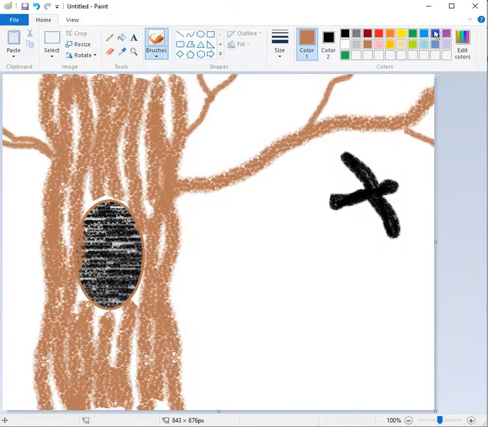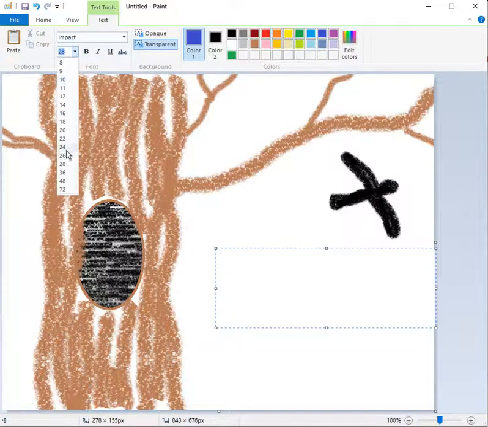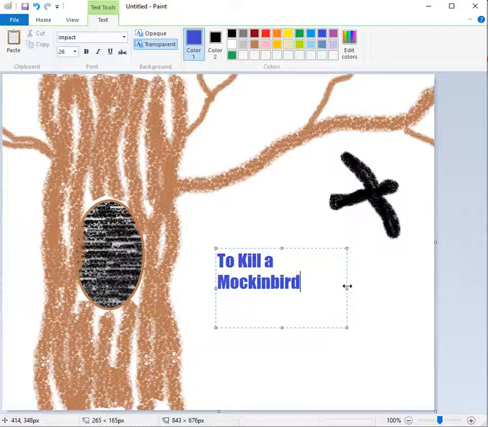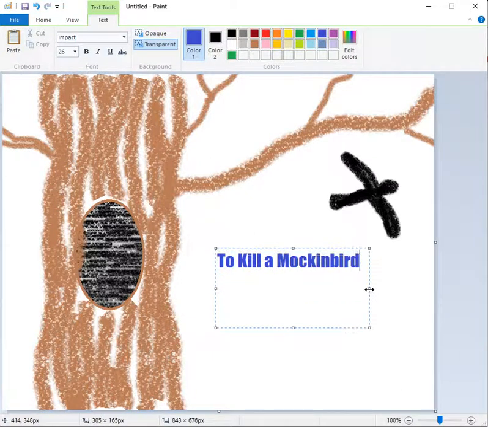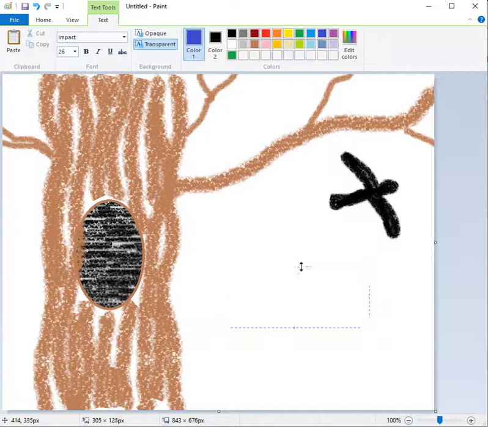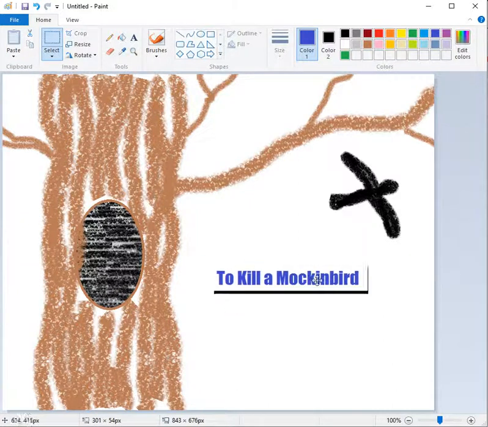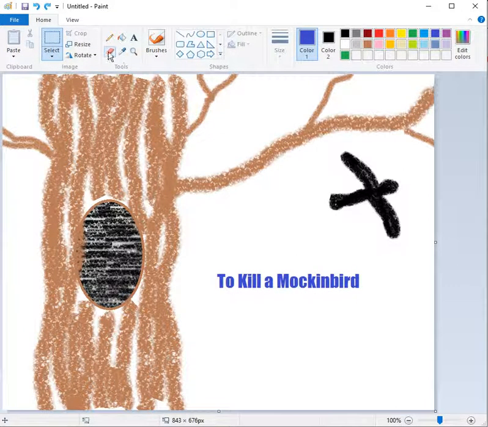So we also want to use our text tool. Adjust the size of it down to something a little reasonable. To Kill a Mockingbird. Again, the text box can be adjusted. It won't center or anything like that for you, but you can adjust it. But once you let go of this text box, you can't get it back. The only way to click on it or move it now would be either to select the whole thing, which works fine as long as it's not sitting on something. You notice my background is black. Or to erase it and start over.